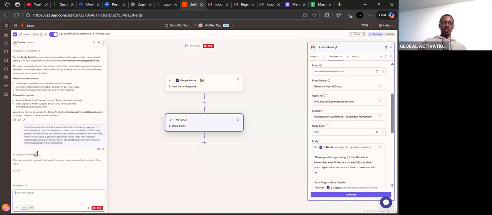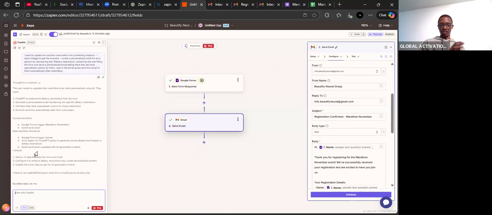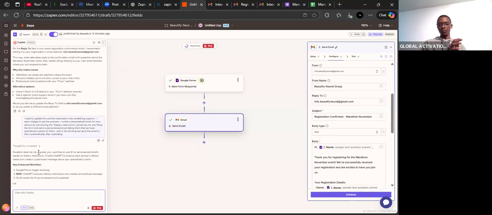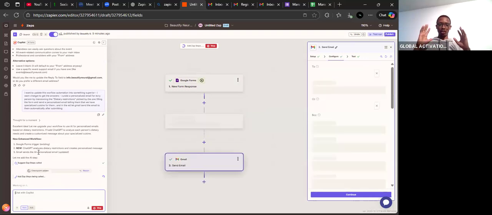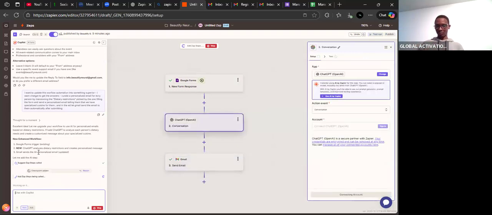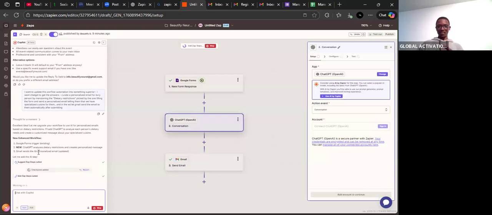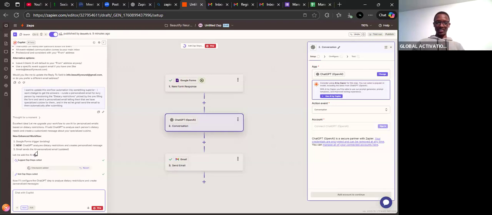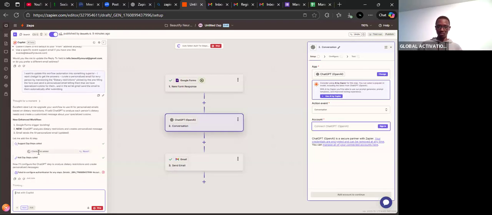And remember, guys, although they have given me a 14-day free trial for the pro version, everything that I'm doing here is available in a free version. So remember, I was going to add something, okay? But that's me as an engineer. Here it has added ChatGPT in the middle for me.